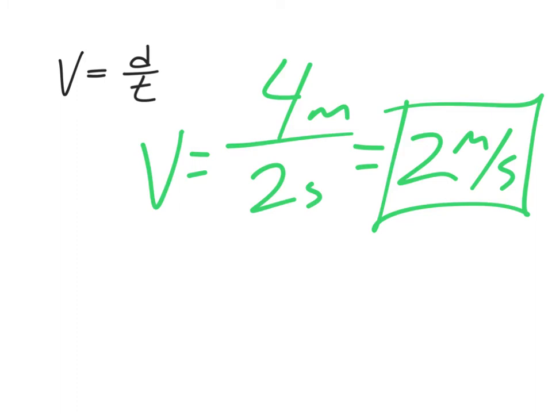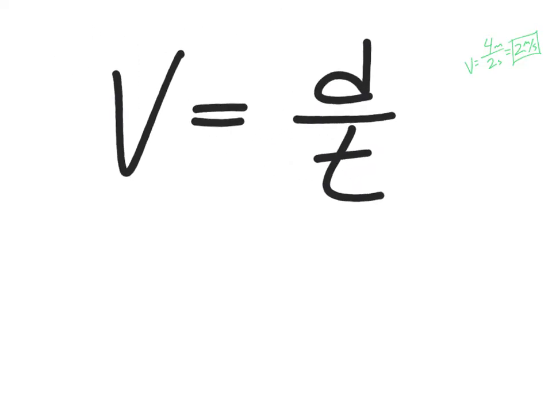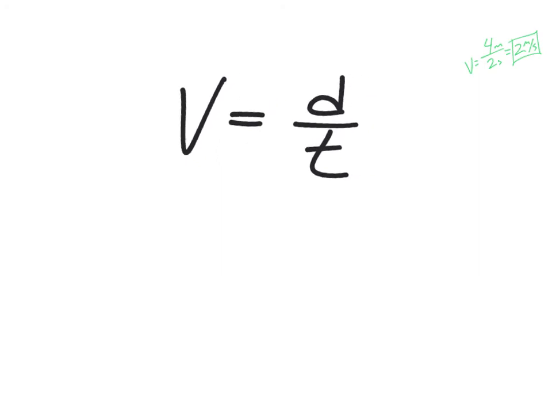All right? Now, the brilliant part about all of this is that it doesn't just show us one relationship. It doesn't just show us how to get velocity. Instead, I can use that formula that we have here and make it mathematically equivalent to solve it for any one of my other variables. So I can solve it to where it equals just D or just T. Right now it equals just V.